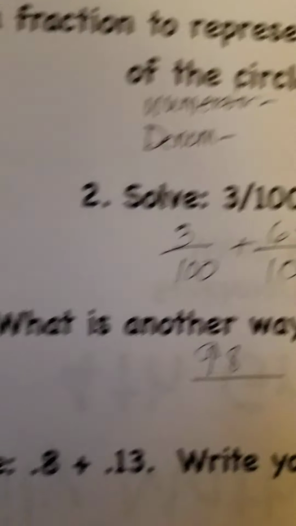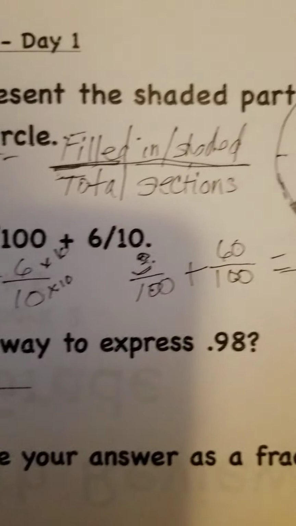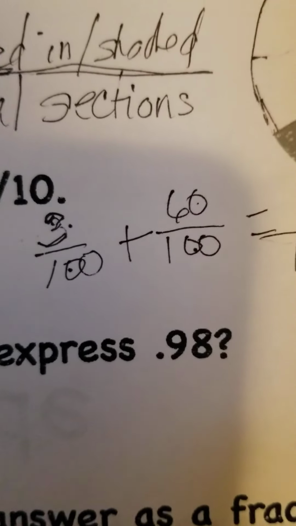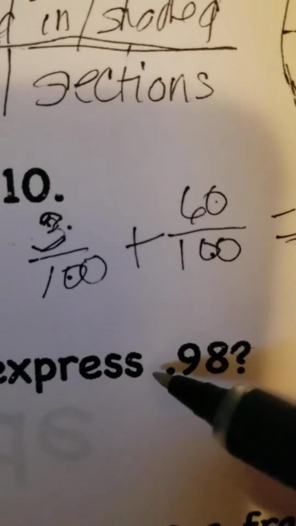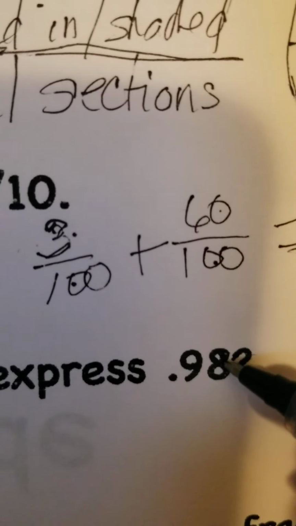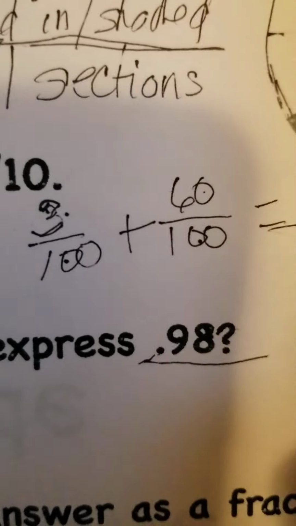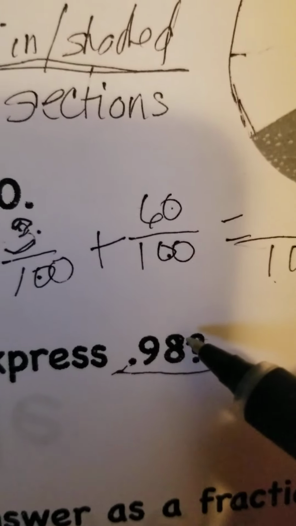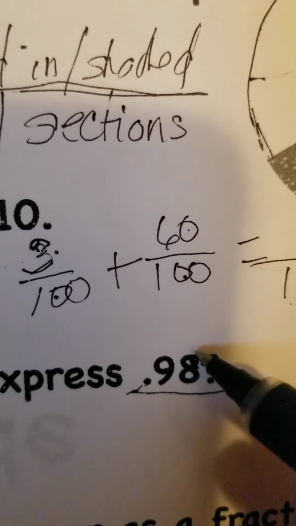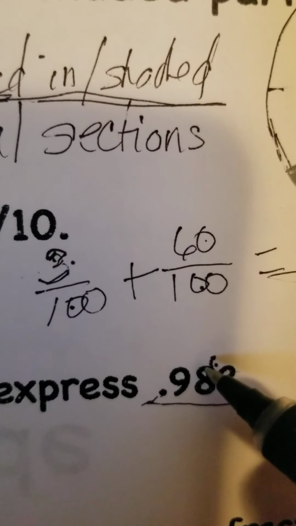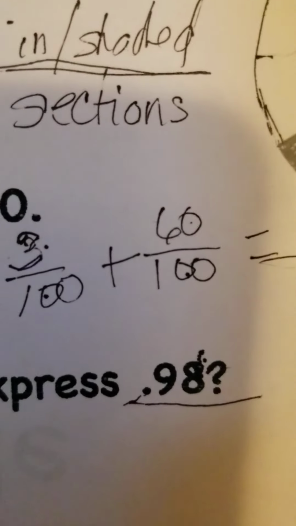Number 3. What is another way to express decimal 98? That's not a period, that's decimal, because it's in the front of the number. So decimal 98, the number they give you, 98, when you have a decimal, this is your numerator. So that is your top number. Then your bottom number, your denominator, is going to be whatever place value this last digit to your right is in. So if you don't remember, pull out your place value for decimals.